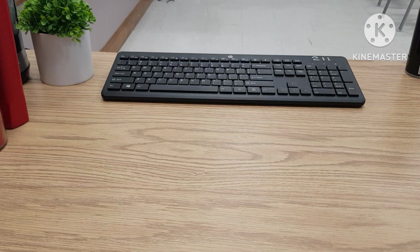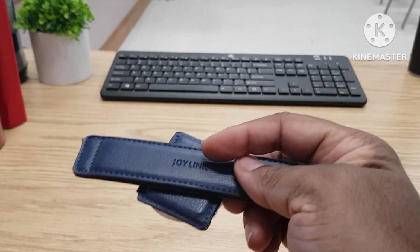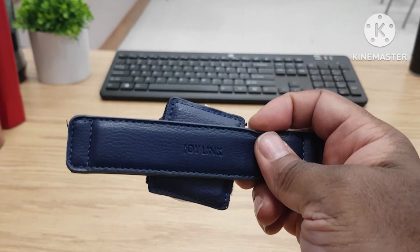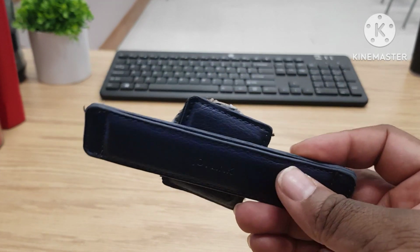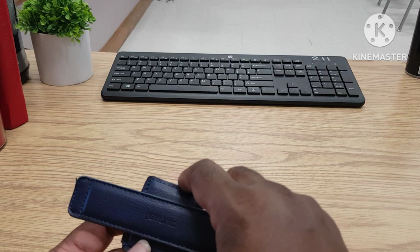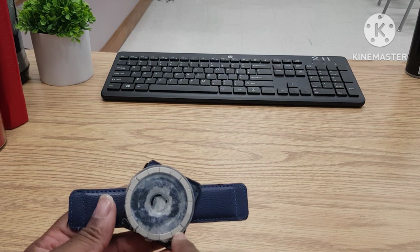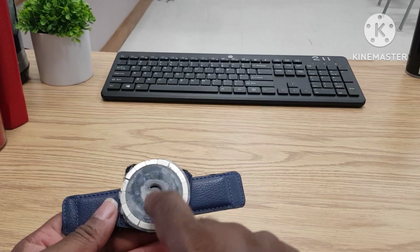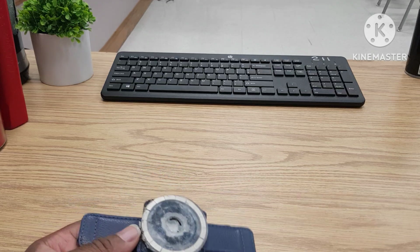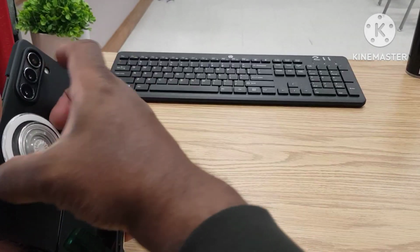It's beautiful. Here's another accessory that I basically kind of put together from two accessories. This particular thing right here, company called Joylink. This is a strap for a tablet that I used to have, and I cut off the elastic on it, and I glued a pop socket that broke on me. So I glued half of the pop socket on the back of here so that it'll be MagSafe like this, so that I can put it on the back of my phone like this and hold it hands-free.